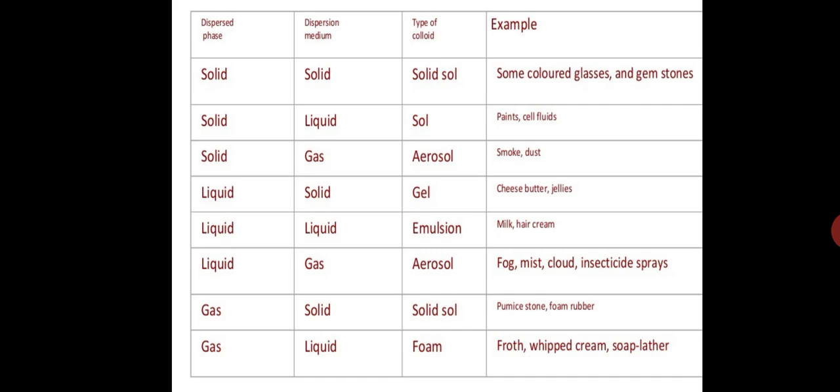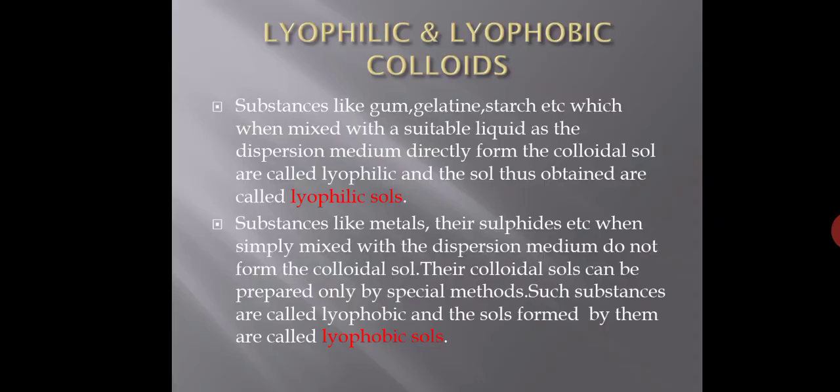Like solid gas: the dispersed phase is solid and the dispersion medium is a gas. It is known as what? Aerosol. So what is the example? Smoke, dust and all those things. Here one thing I remembered, let me just tell you, listen carefully: if the dispersion medium is water, the type of sol is known as aquasol or hydrosol. You may write it down. If the dispersion medium is alcohol, then the colloidal solution is called alcosol. If the dispersion medium is benzene, it is known as benzosol. If the dispersion medium is a gas, it is called aerosol. Example is smoke, dust and all these things. Clear? So go through this chart, it's important.